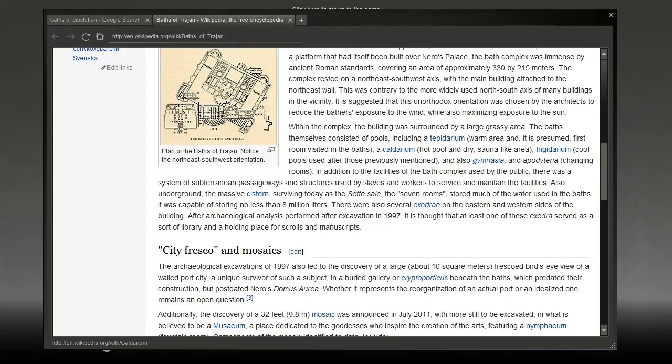There were also semicircular exedrae on the eastern and western sides of the building. After archaeological analysis performed after excavation in 1997, it is thought that at least one of these exedrae served as a sort of library and a holding place for scrolls and manuscripts.